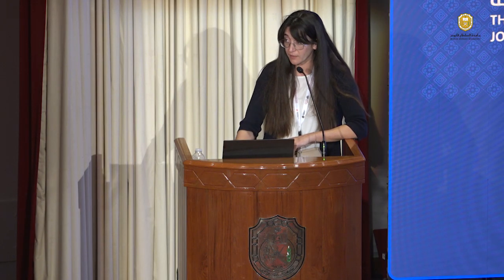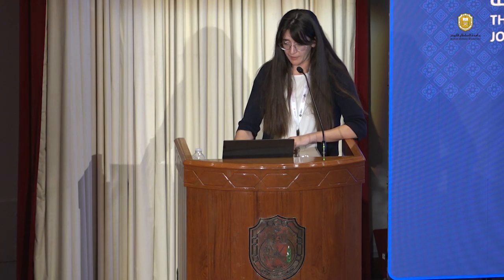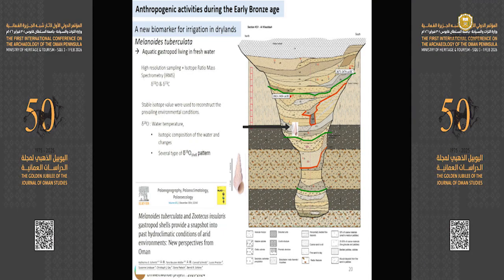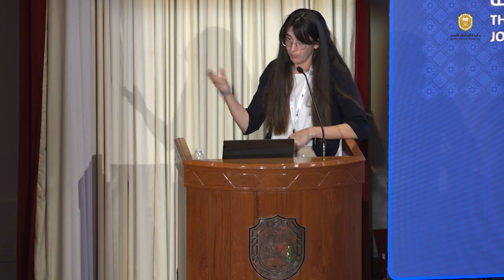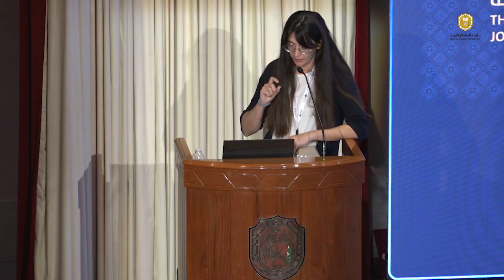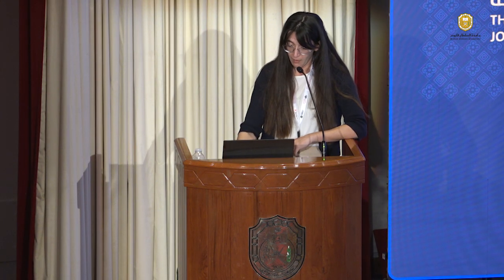Also regarding the snails, melanoides, we managed to class them into some types of isotopic signal according to the variation of the isotopic pattern. The wider the isotopic pattern, the more exposed to different sources of water the snail is. When the snail is exposed to rainfall or evaporation or different inputs of water coming from the rain, the wadi, or the groundwater, the signal will have a large variation in the delta 18O pattern.